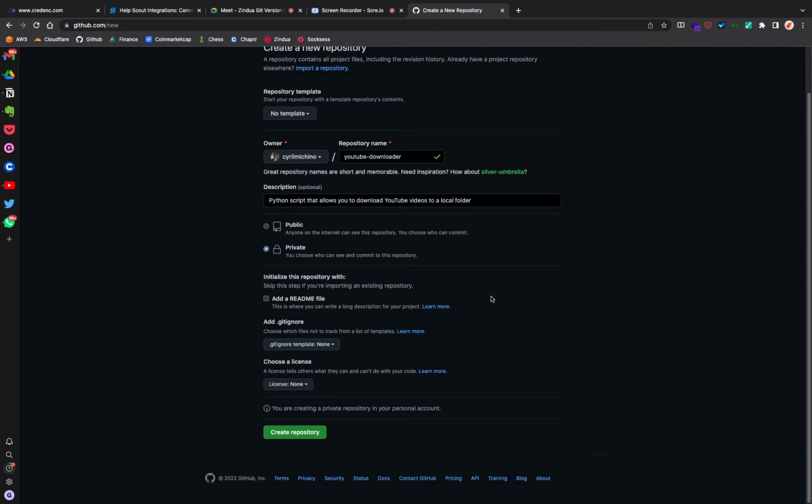Now, the next thing we want to ask ourselves is, what is a README file? Here, they're telling you to initialize this repository with a README file. A README file is a Markdown file, and we'll be talking about Markdown for a significant part of today, where you get to put the long description of your project. Here you will not only describe your project, but if there's an installation procedure, you'll also define it on your README. So this is like the mini doc for your project in particular.